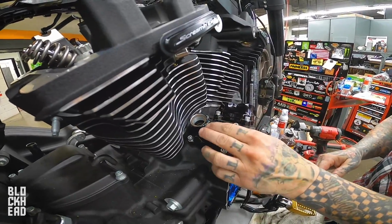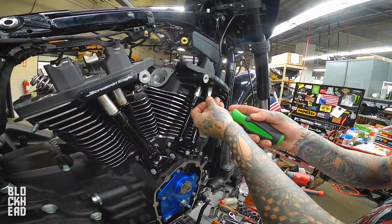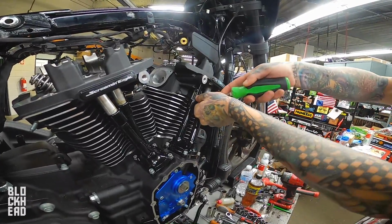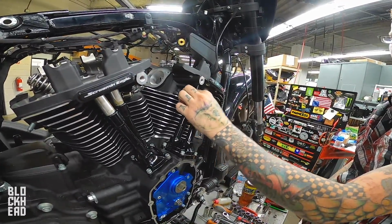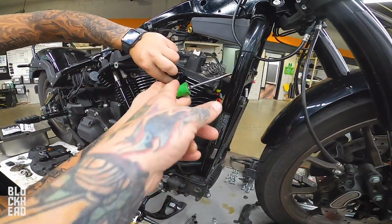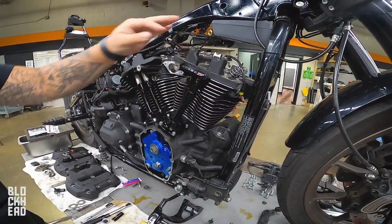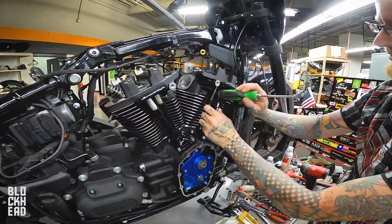I'll go underneath, see what I'm doing? Yeah. I'm gonna push up. See how easy I made that look? You wanna try it? Sure. Don't slip, because you'll scratch that. There you go. Good job.